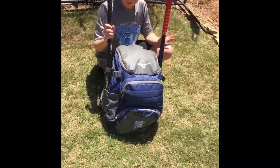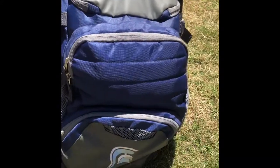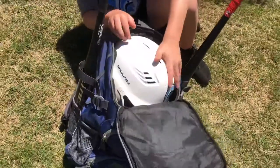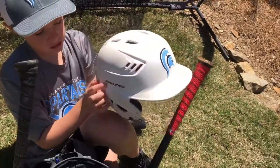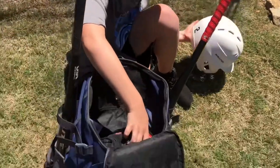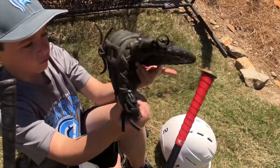This is my baseball bag. Inside it has all my stuff that I use when I'm not playing catcher. Let's see what's in the first pocket. When you open it up you see my helmet — that's my All-Star team's logo. This helmet is made by Rawlings and there's my number on the back.